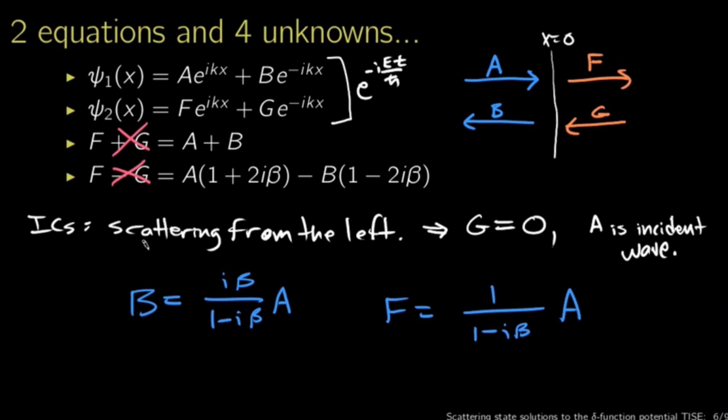Really what I'm interested in is the ratio of the amplitude squared of B and the amplitude squared of A, because that's telling me about the probability amplitude of the left-going scattered wave. Something incident from the left scatters back to the left, a reflection event. Whereas F, if I look at the squared amplitude of F, that's the probability magnitude of a wave propagating through the barrier. I send a wave in from the left, and it propagates through the barrier. This is a transmission event.